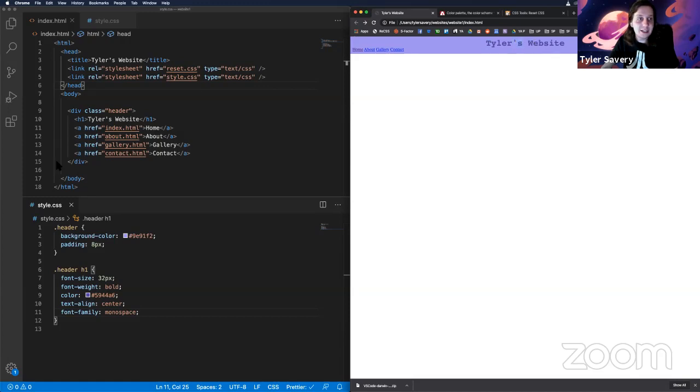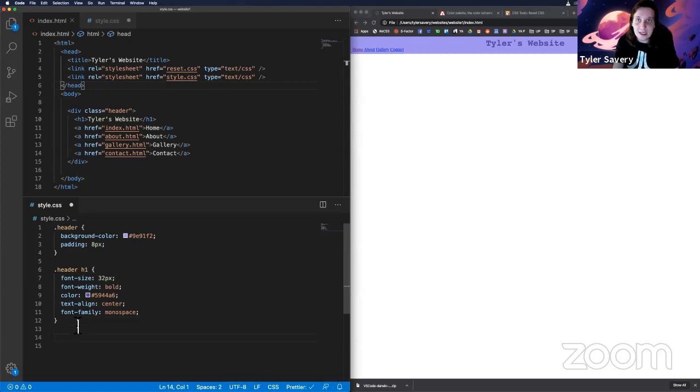I love monospace fonts. In fact, usually when you code, my default font in my editor is also a monospace font, because characters always just line up nicely. And you know what? I like that. I like the monospace font. We're going to keep it. Now, a lot of times monospace fonts don't even have a weight to them. I think if I turn this off, oh, okay, this one does. It's probably like Courier New. So there I have my nice thing, Tyler's website. Great. Okay, I think that's good for my logo, as we'll call it.